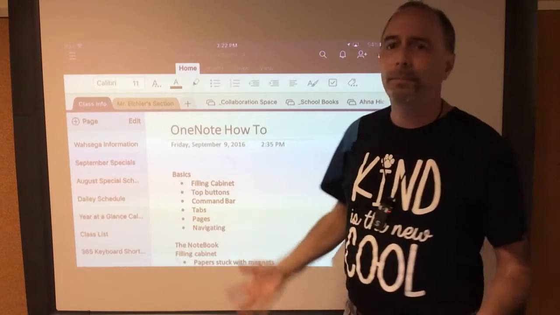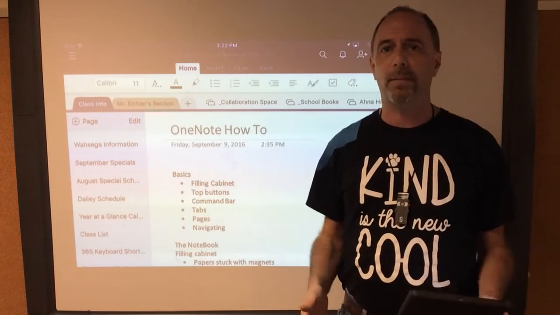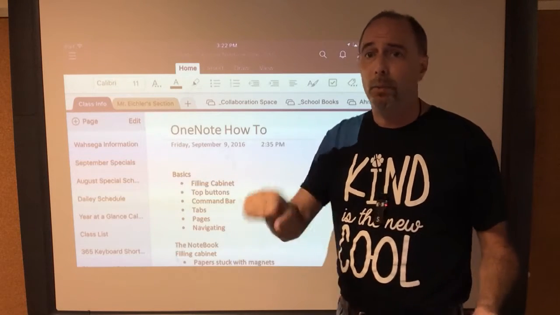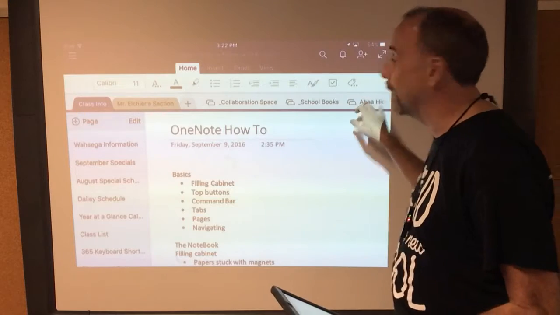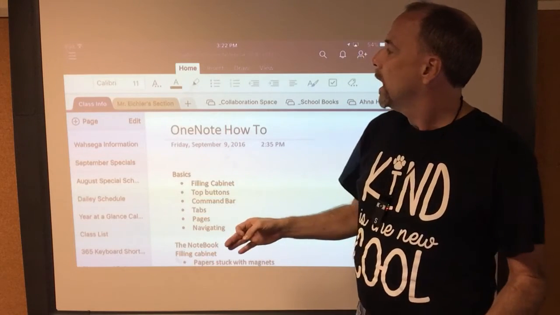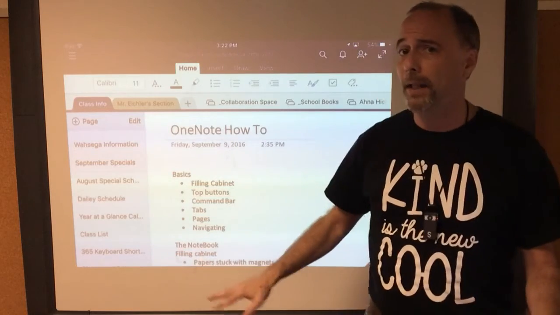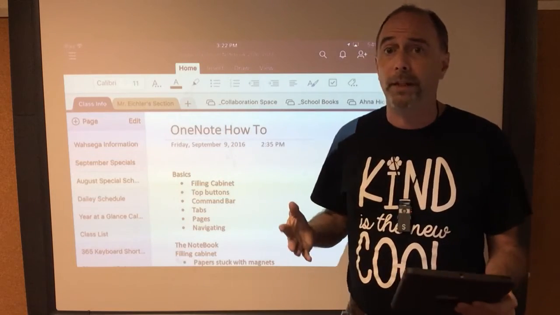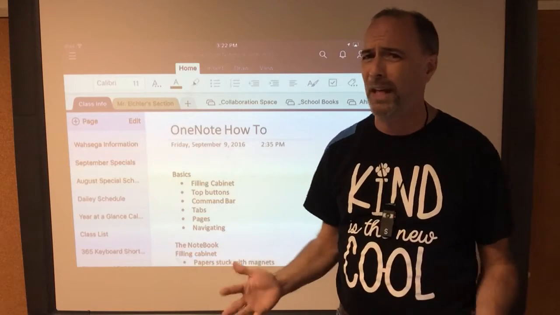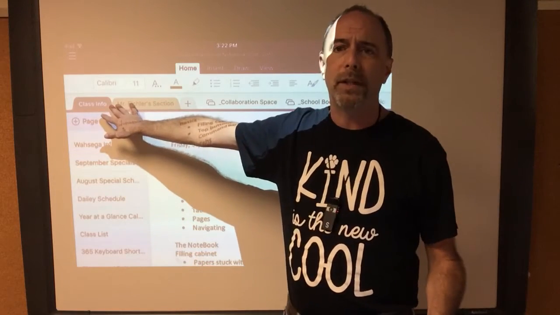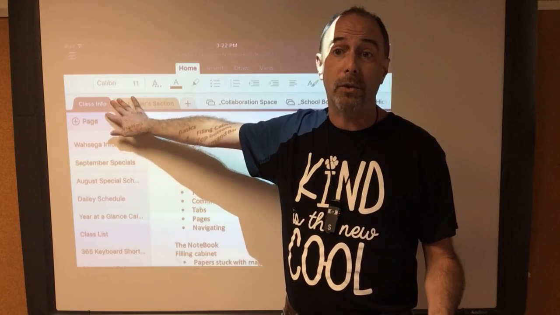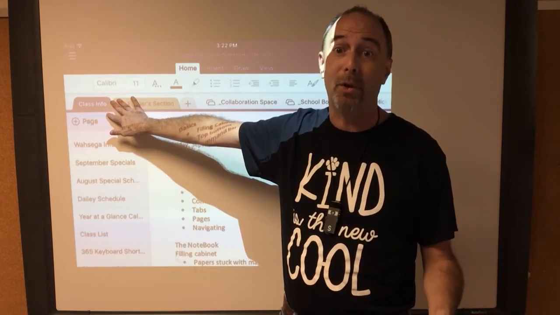So, to begin with, again, I want you to think about this OneNote as a filing cabinet, okay? A big black box with many drawers. Each of these tabs is a drawer on your filing cabinet, all right? So if this whole notebook is the filing cabinet, if you're like me, your filing cabinet has got magnets stuck all over it and Post-it notes all over it of important things that you got to know. That is pretty much these top two tabs right here. These are the magnets. These are the sticky notes and the notes that are stuck to the outside of the filing cabinet of stuff you don't want to forget.